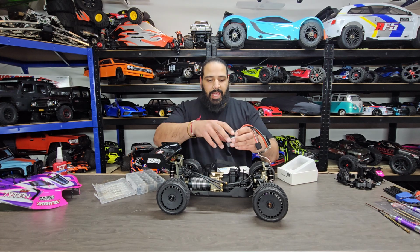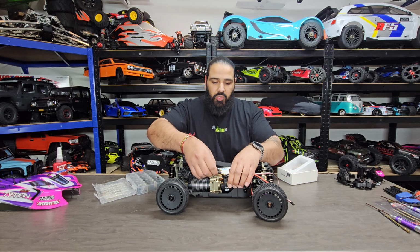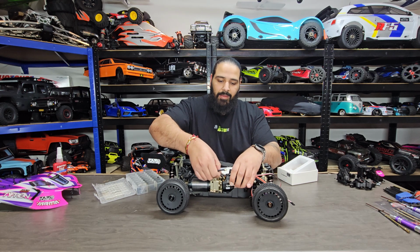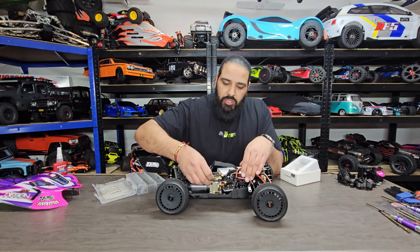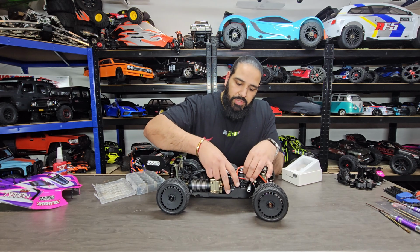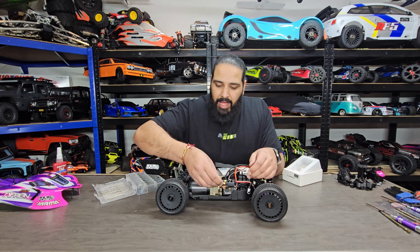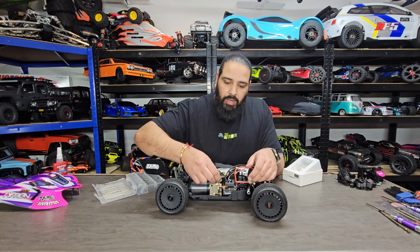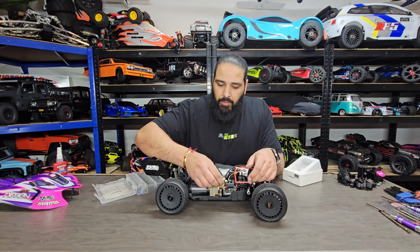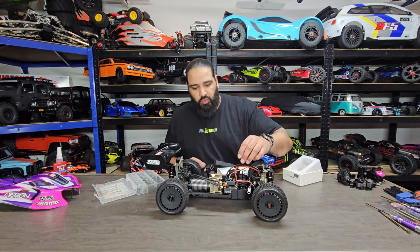Right, so the ESC, will the cables reach? I doubt it very much. No, these cables ain't going to reach whatsoever. What I'm going to have to do is figure out somehow how to extend these cables to get them to sit on the ESC nice and flush. They only need a couple of inches, but a couple of inches is still a lot. So I need to figure that out. Once I've figured that out, I'll get this sorted. And then also I need to mount the ESC as well.